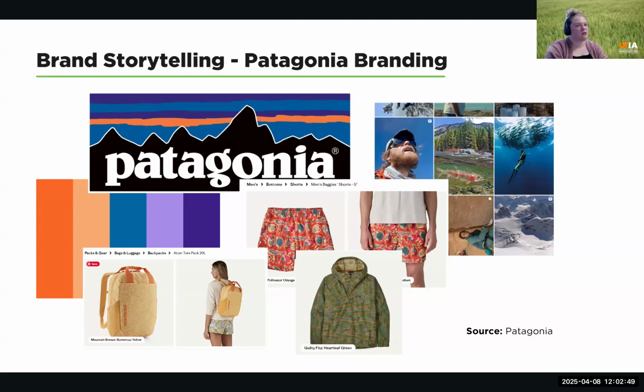And when we talk about texture, from this visual branding, or especially from a digital marketing sense, when we say texture, we mean patterns. Because with digital, you can't really feel a texture, but we just mean patterns in that sense. So normally, if you see something like that, I would say, oh yeah, that's got to be Patagonia. I think those patterns and those textures really play into their brand identity and brand storytelling.